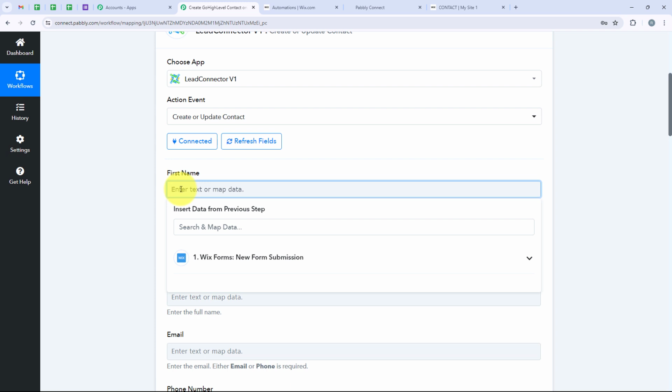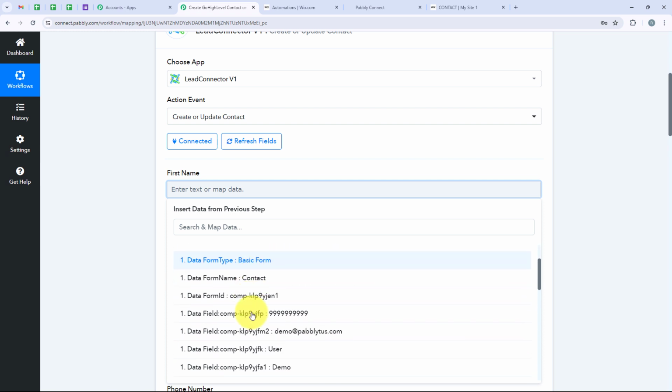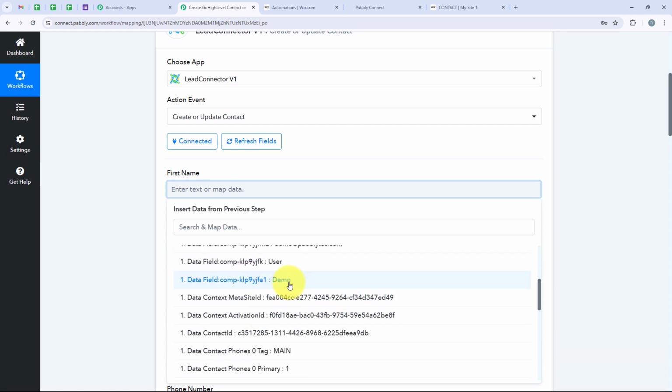So we are going to map the details from the response of our trigger application only. And as soon as I map these details, all these details will turn dynamic and change with every new form submitted. And after mapping all these details, my workflow would be ready to run in real time too. So for the first name, we are going to open the response and over here you can see the first name. So we are going to map this.